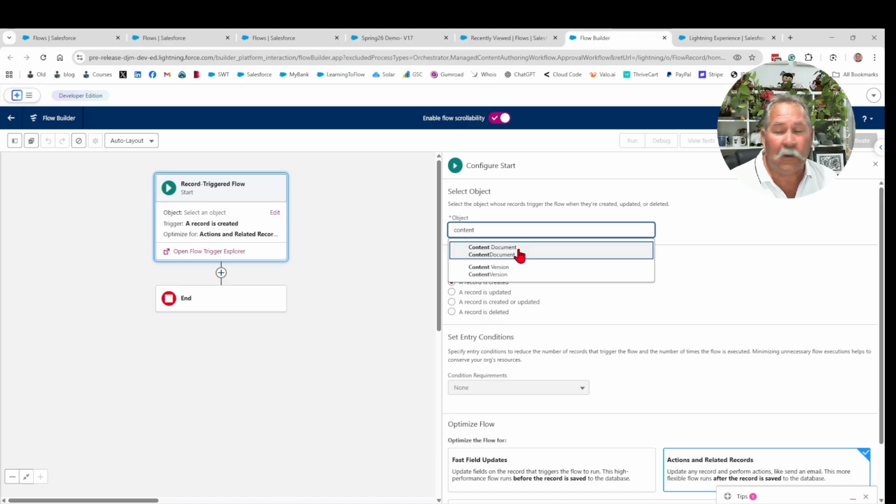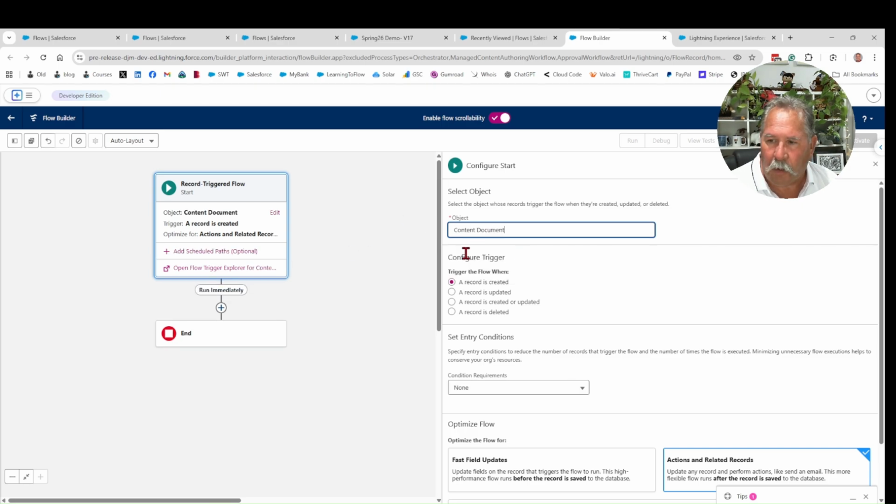If you want to create an automation, perhaps you're waiting on a customer to upload a file to a case or maybe to an application through some sort of portal, and you're waiting for a file to be uploaded so that then you can go and do the next part of that automation. Maybe it's an application process or something. So you can now trigger a flow based on content document. So a new record has been created related to, maybe, your application object, and you can now trigger off and maybe create a new task or send an email to the record owner or something. But you can trigger something off there.